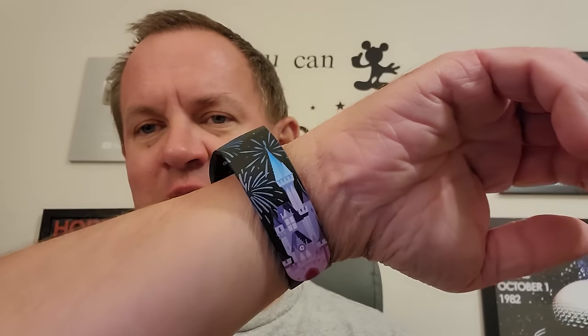This one, by the way, was $45. I believe if you get one that's just the Mickey ears without the extra, obviously there's fireworks and tons of decorations, if you get just the plain Mickey ears Magic Band Plus in whatever color you want, those are $35. So that's the pricing on them. They're not too bad. I wanted the extra design, so I didn't mind paying the extra $10, but I feel like it's not too bad. If it was more expensive, I probably wouldn't do it, but for $35 or $45, it's a lot of fun.